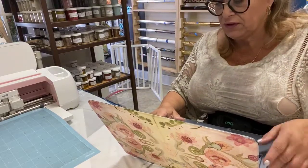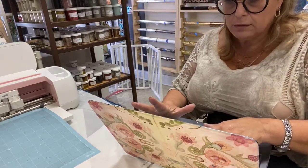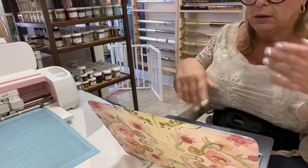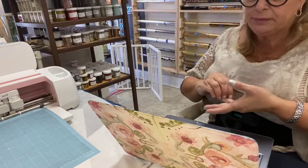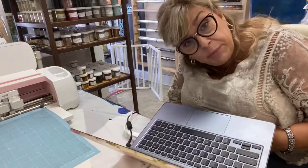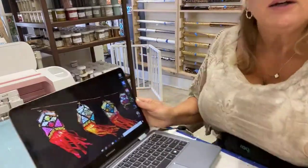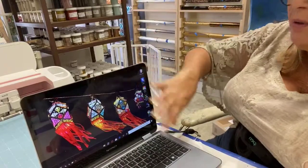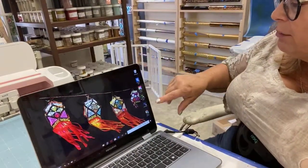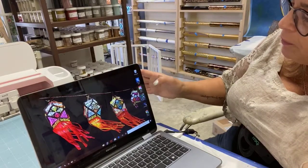My computer's not letting me log in the way it normally was. It's opening itself up. I think it's going to want to do every update on the face of the earth today. Oh, there we go. No updates. All right, so here's my desktop, and I'm one of those people, I don't keep a lot on my desktop. It's just annoying to me. But the one thing I have is my shortcut to my Cricut Maker.